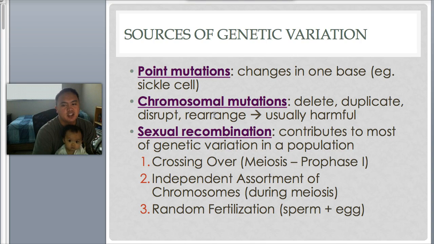So sperm and egg. Females have eggs and males have sperm. And males, they have millions of sperm. And each individual sperm or each individual sexual cell has its own code. So ultimately, depending on which sperm fertilizes the egg, you could have different variations just because a different sperm fertilizes the egg.